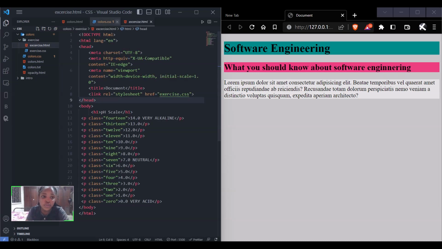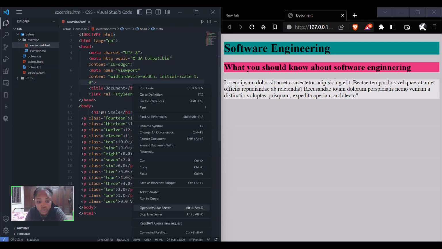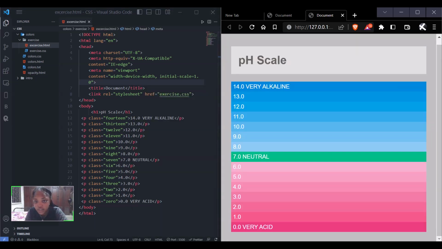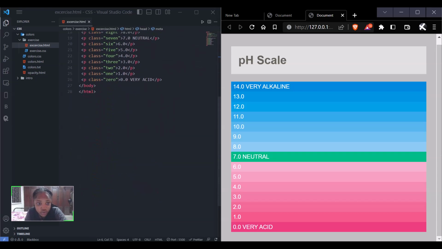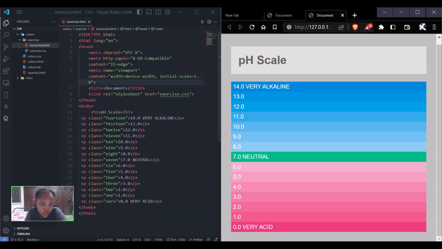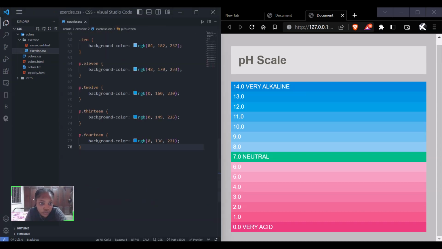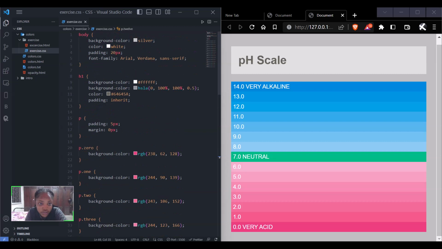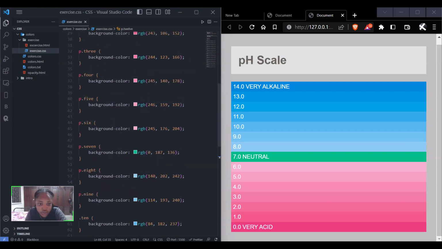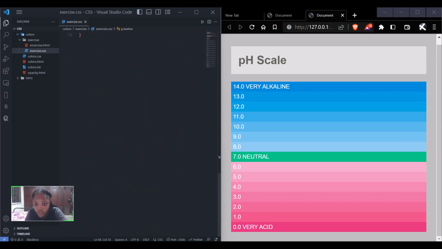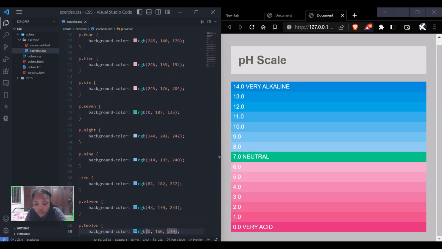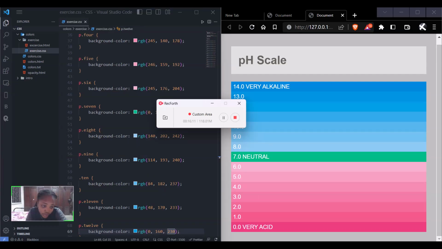That's basically all you need to know about colors, and I've explained contrast. This is the exercise I'm giving you to do, to practice and get a hands-on idea. You do this scale. The source code is in the description below, so you can look at it and practice it on your own. And this is the CSS. It's pretty simple, to get you understanding and using your generated color palette. So yeah, peace out and have a nice time.